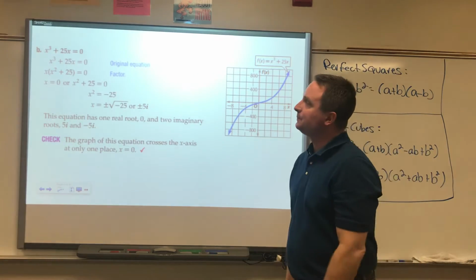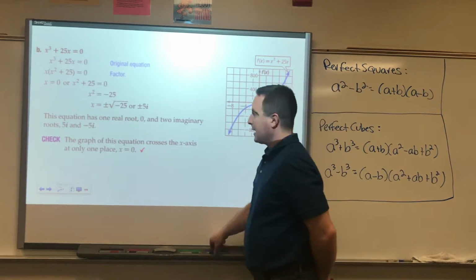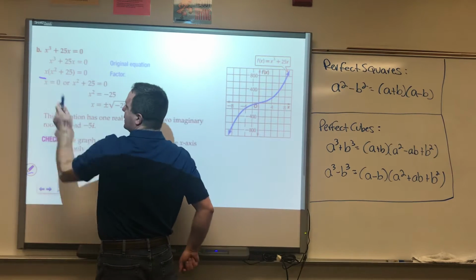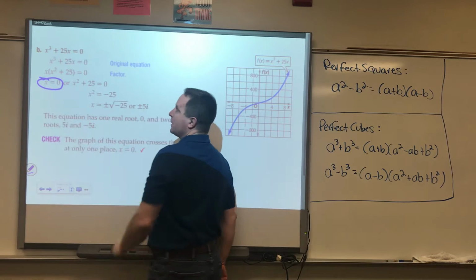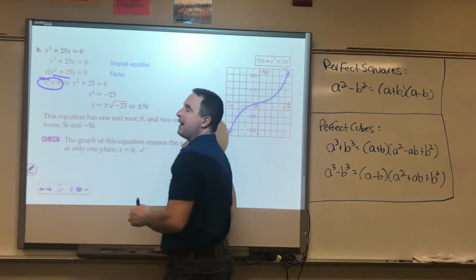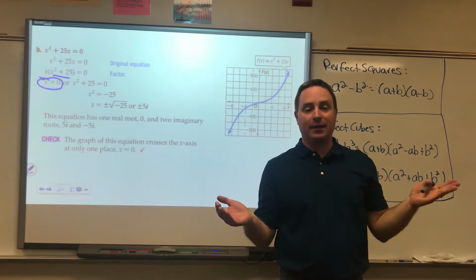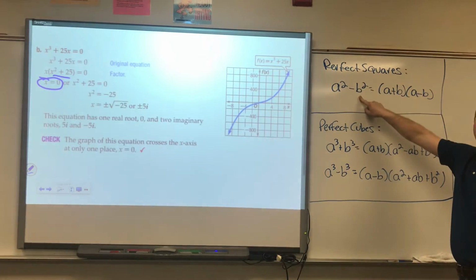All right, here's another one. If I look at this one, x cubed plus 25x, what they did here is they factored an x out of each one. When we have an x factored out in front, 0 is a solution. Then they looked at the second part. That does not factor into x plus 5 and x minus 5. That only happens with perfect squares when it's subtraction in between them.